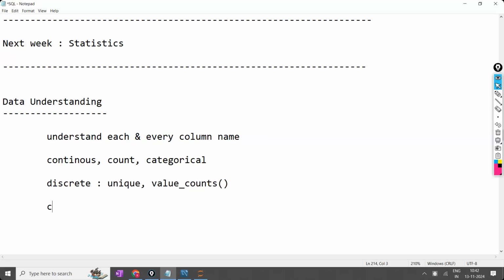And for continuous variables, we calculate the minimum value, maximum value, and so on; you'll understand these after statistics. What has to be calculated for continuous variables is to understand the given data. From there, we write the queries, and based on the queries we extract the data and do the analysis. Data understanding means only this. Is the point clear?